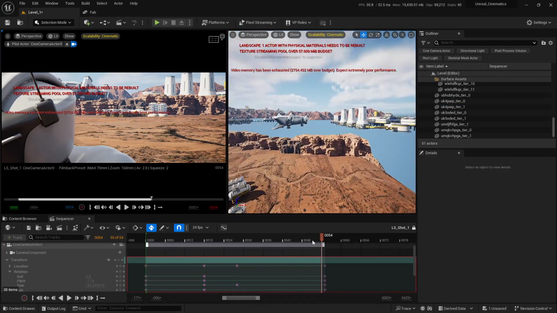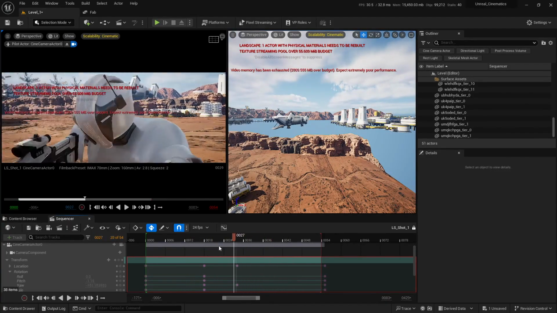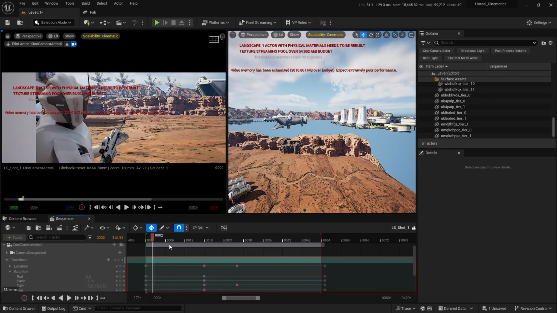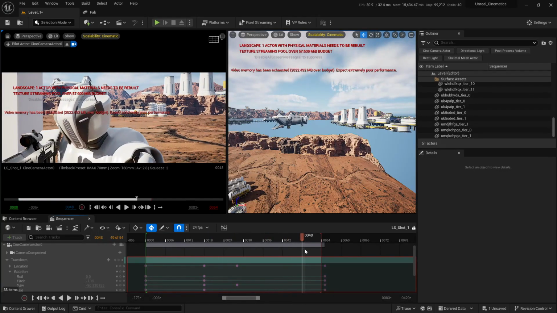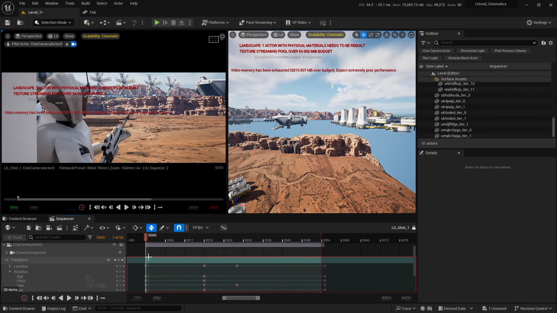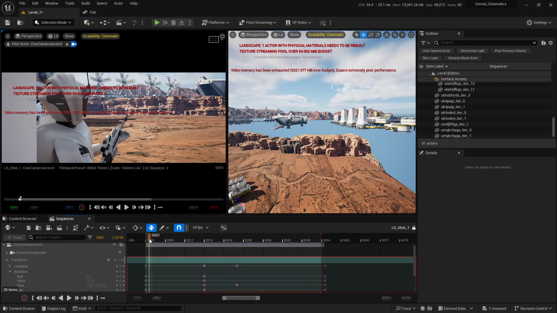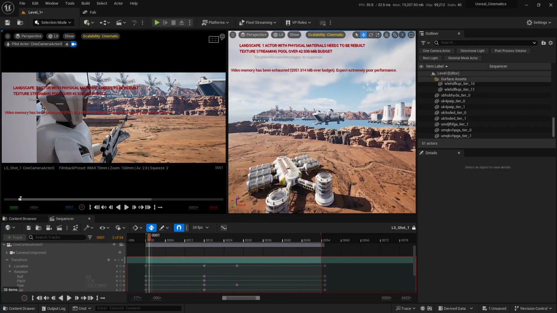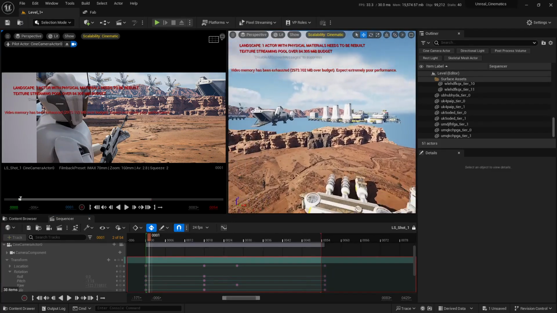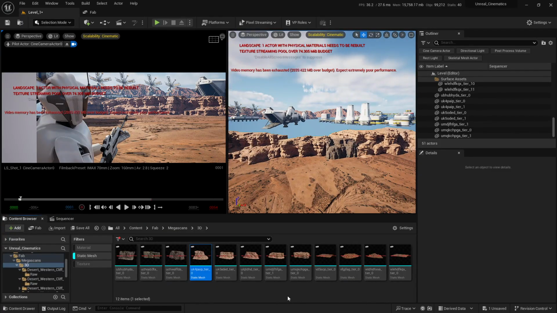And yeah, so the scene looks good, but I think what's missing in here is the variation. Okay, so we're gonna have to add a few more assets. Let's bring in this one.